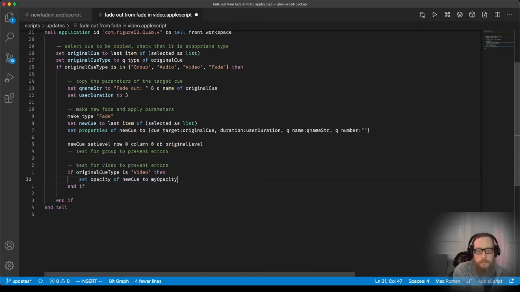And for these two lines, we just need to change them so that instead of setting them to the value that we stored from the queue they were targeting, we want to change them to 0. Or well, 0 for this one, and then up here for the audio, we'll change this to minus infinity. I didn't mention this before, but that needs to be a string. You need to put that in quotations. If you just write minus infinity without the quotations, I'm not sure if that'll work.